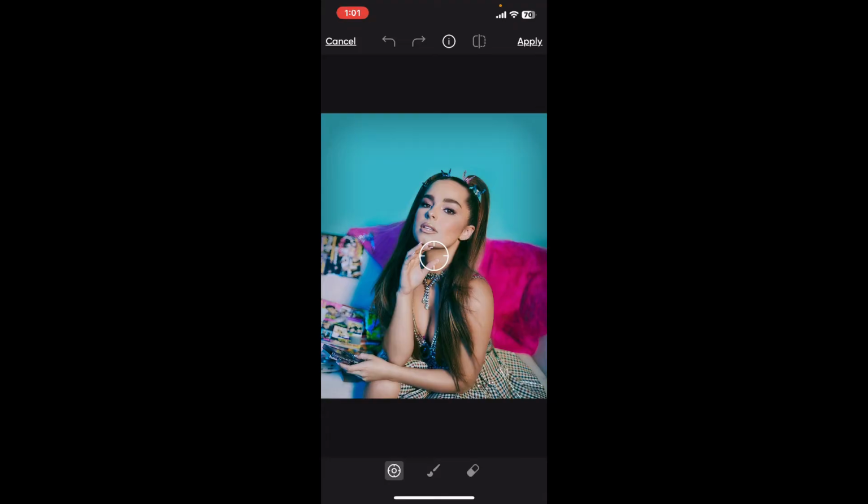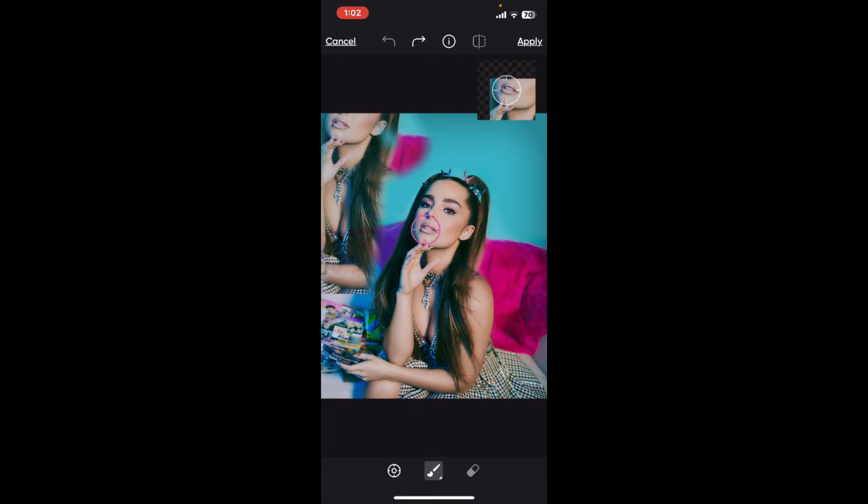After choosing Clone, a circle will appear on your image. Move the source circle towards your image and make sure to move it to the part of the image you want to clone. Now, tap and drag on the area where you want the clone part to appear on the screen. You will be able to see the clone area will replicate the part of the image under the source circle. You can continue cloning different parts of the image by moving the source circle.